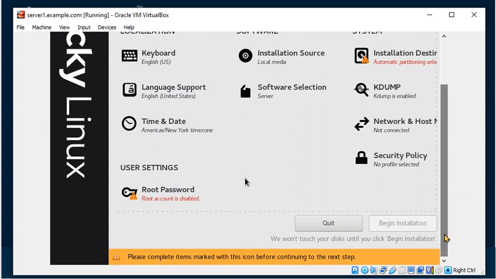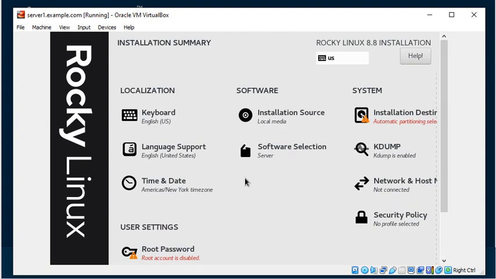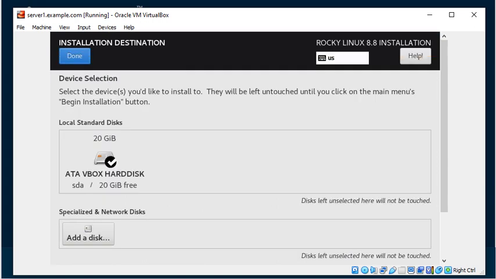In this section, we have to select the destination where it is going to be installed. In our case it is the disk which we have attached to this VM. We have attached around 20 GB of hard disk, and that we have to select. So I'm going to installation destination, enter. You can see here by default the local standard disk is showing, which is 20 GB in size, named sda, which is a SATA disk, and the primary disk, the first disk attached to this server, referred to as a. So sda is the first disk attached to this server.